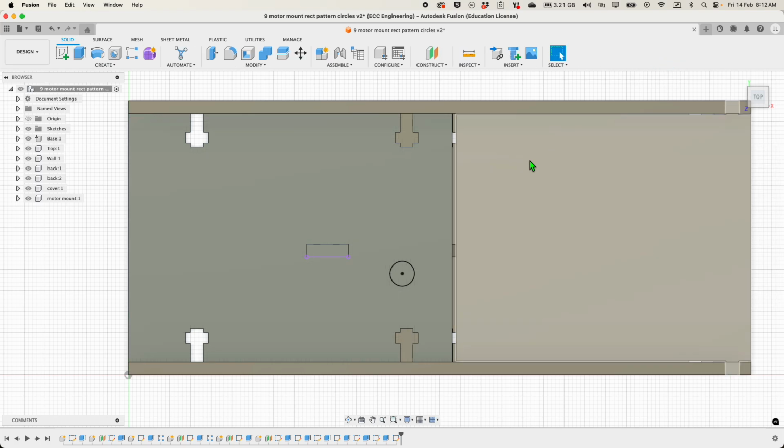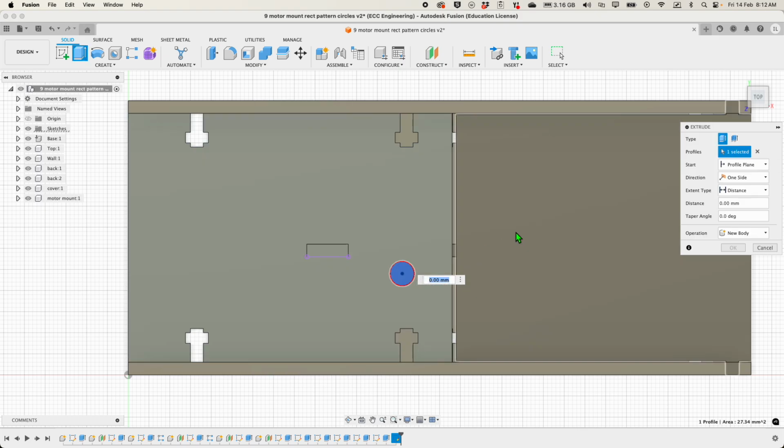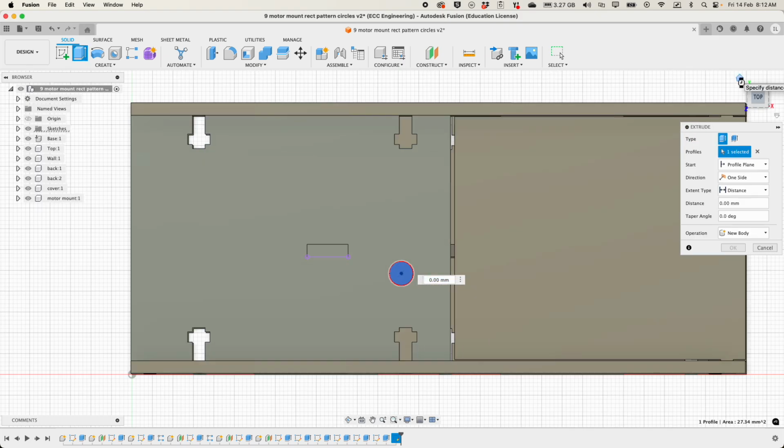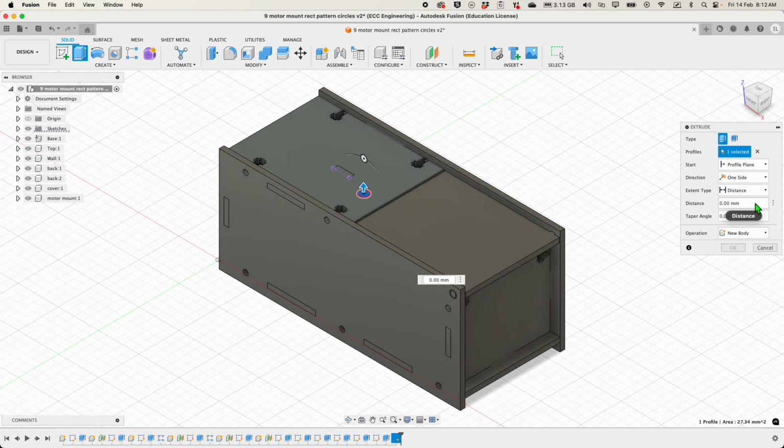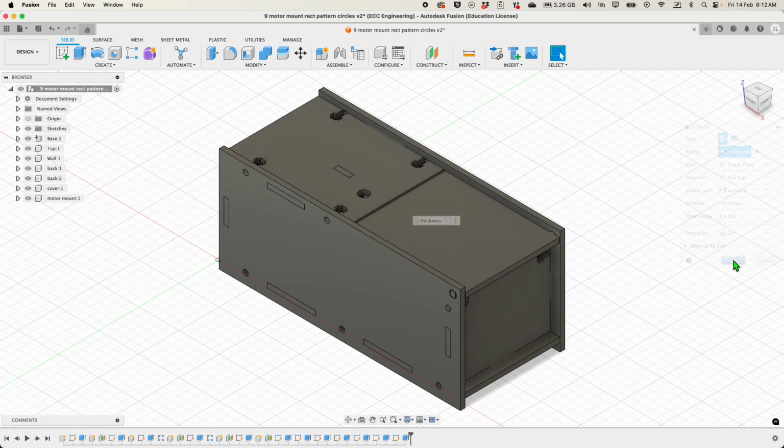So we're going to finish a sketch. Once again, you guessed it, we've got to cut that through. So there's going to be a press pull. Let's click on that. And again, I can't see which way it's going to go. So let's hit the home button. It's on the upper side. So again, we've got to go negative thickness just so it cuts down. There you go. Operation is going to be cut. And okay, now if it's not cut, obviously pull down the arrow and select the cut operation. Okay, there we go.